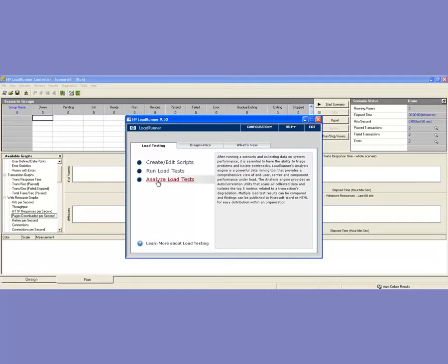We will analyze those results. While doing the analysis, we will try to isolate the bottlenecks, meaning that if my application is getting choked and not working well, I can find out at what point it is failing or almost about to fail. We will identify that, recommend fixes, and then fine tune the hardware or the software of the application. That's the whole purpose of LoadRunner.